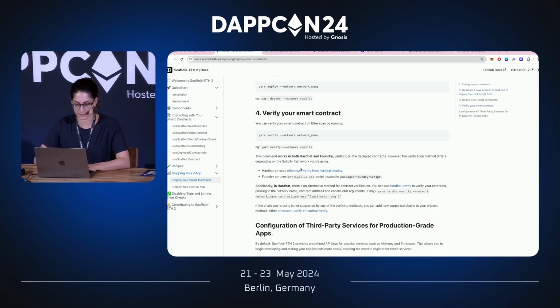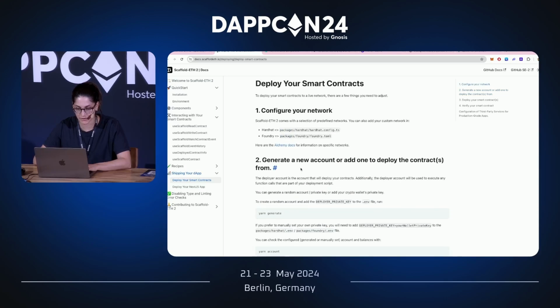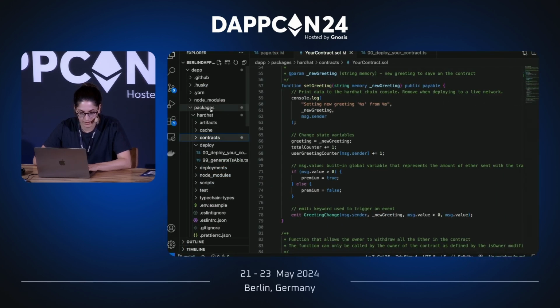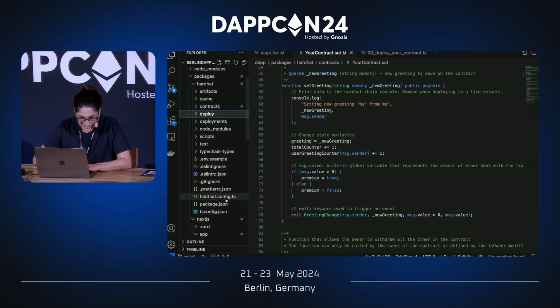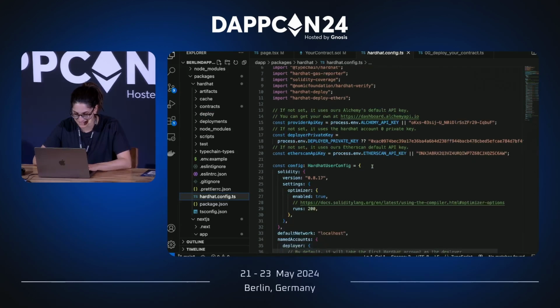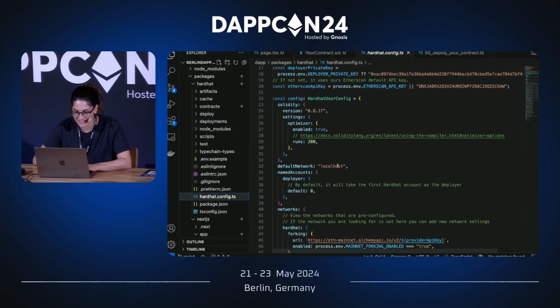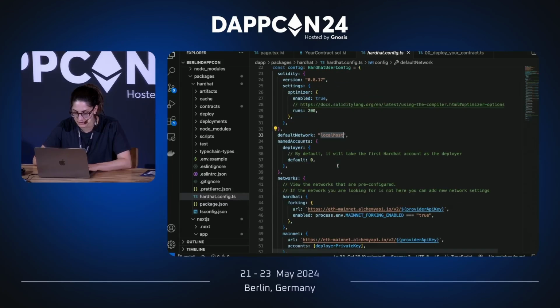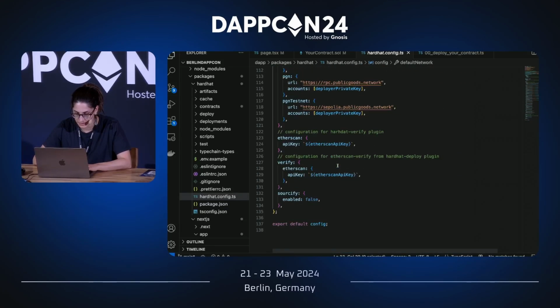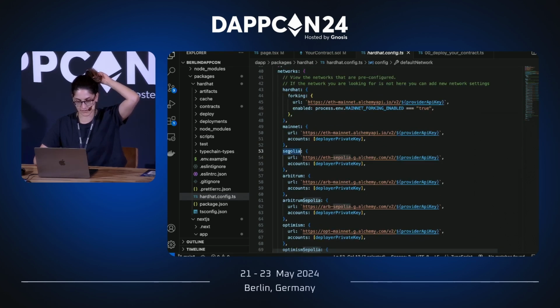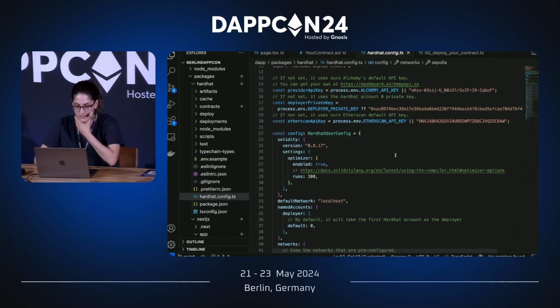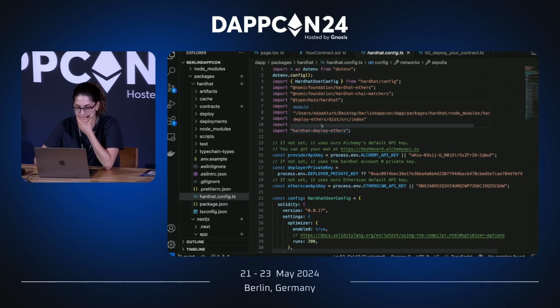Let's actually try to do this. There's not too many steps over here, so I hope we can do this. The first step is to configure your network, and we're going to go to the hardhat.config.ts. Because I'm limited on time, I'm having issues. So the default network, you can change this. I think you can also change the network. Oh, this is already configured. Okay, we don't need to change this, but what I'm going to do is use Scaffold-ETHv2. Okay, so the network, I think we can change it in our deployment script.